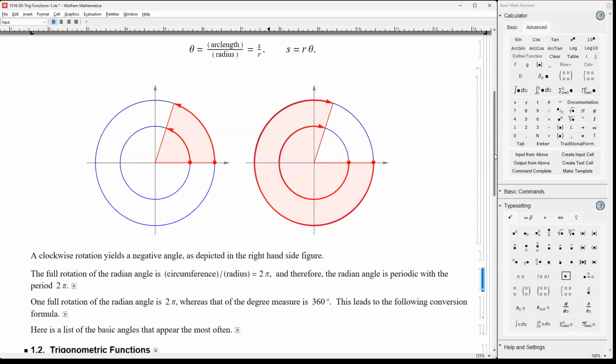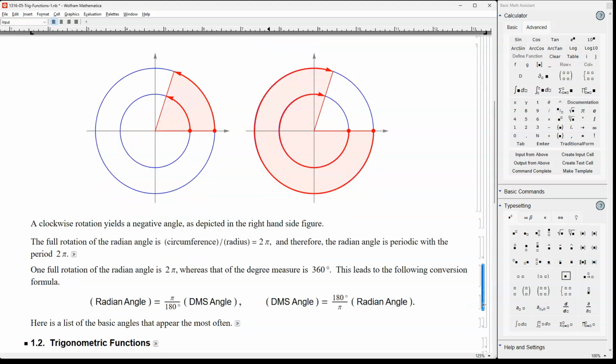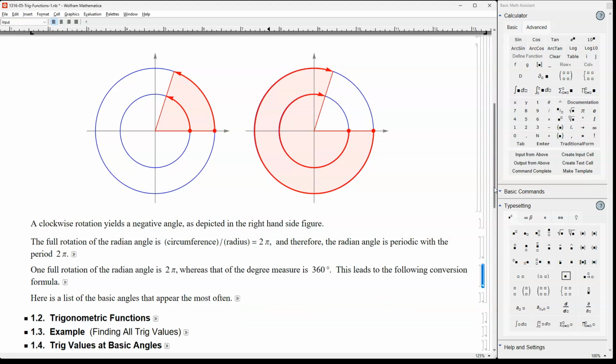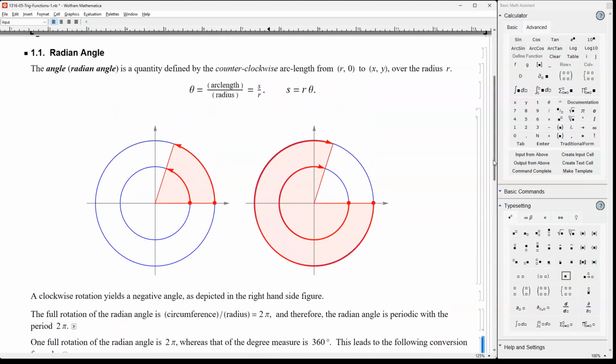2k pi or 2 pi, that's great, but why not use degrees? After all, we can convert any degree angle to radian angle and vice versa by the appropriate conversion factor. One full rotation is 2 pi, and that's the same as 360 degrees. So 2 pi over 360, or simplified as pi over 180. That's the conversion factor, isn't it? So multiply by that or divide by that. That way you can change degree to radian and vice versa. We can always do that. So degree versus radian, they're equivalent, aren't they? Why radian? Why 2k pi only?